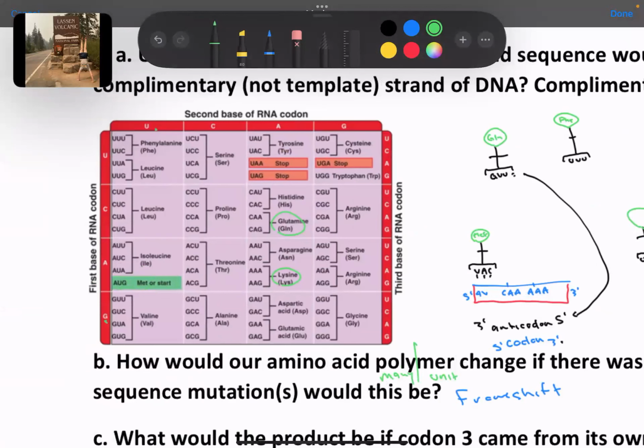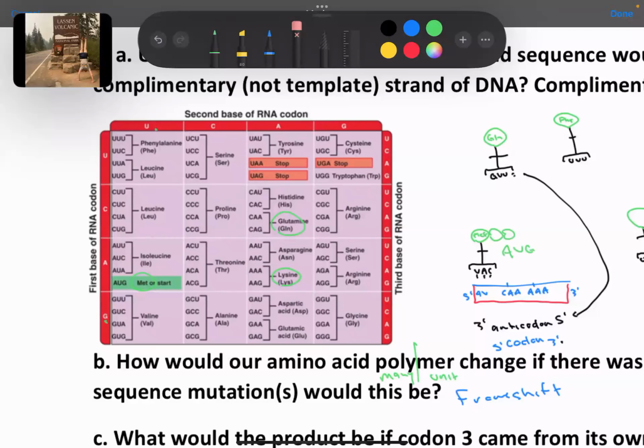All amino acid sequences have to start with methionine because that is how our enzymes know that this is a new strand of mRNA, and we're going to make a functional protein off of this because we know we're starting at a specific spot and we don't want to mess up our protein. So we're going to start at a specific spot, a specific sequence that has to be AUG for our mRNA. And that's going to give us a specific amino acid, methionine, that we can then build off of.